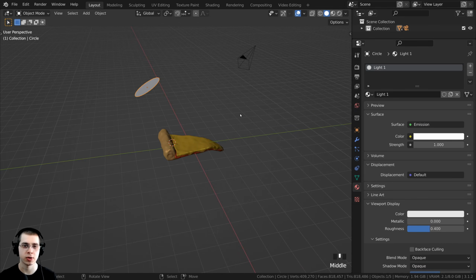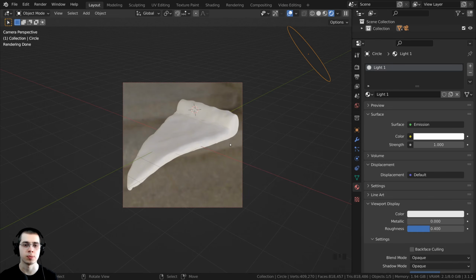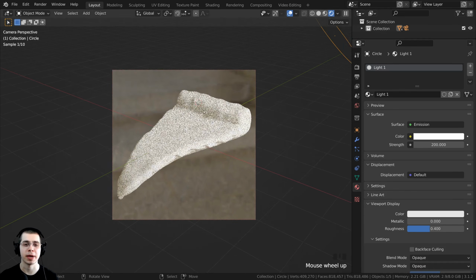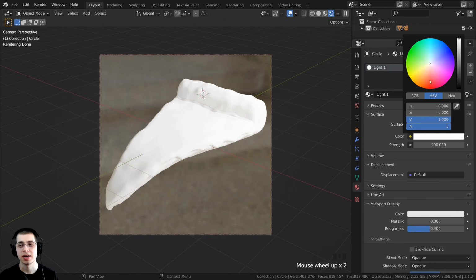And then let's press the 0 on the numpad to go into the camera view. I can hold down the Z button and go into the rendered view and let go, just to preview how that's looking. Now it's not very strong, so I'm going to take the strength value right here, and I'm going to turn this way up to like a strength of 200. Now that might look a little bit blown out, and it might look a little bit too bright, but once we add materials, it's going to be darker because the default material in Blender is just a white color, so it's reflecting the light a lot. And then I also want to go right here to the color, and I want to make this a very, very slightly yellow color.